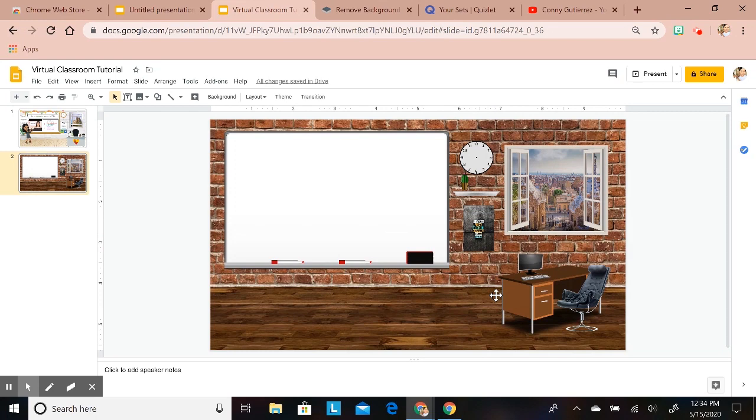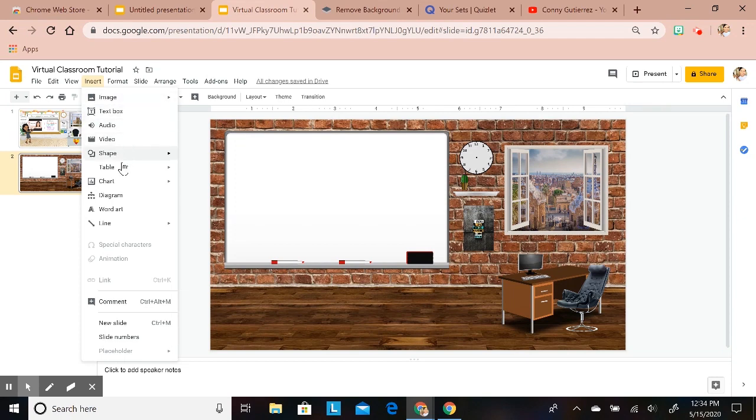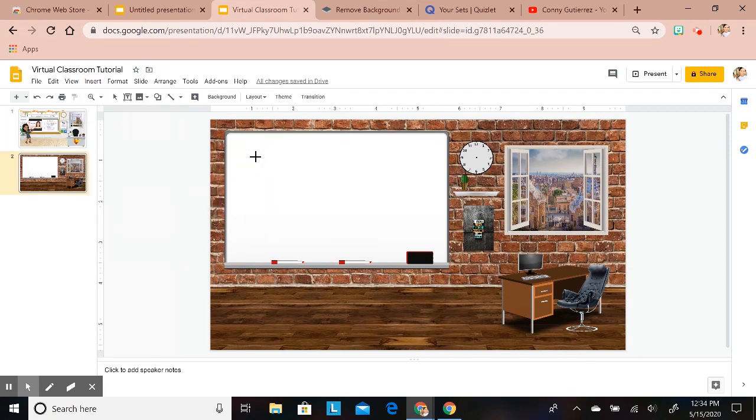Now let's move on to adding our links. So we're going to go ahead and I'm going to add an insert. I don't want to do specifically a text box. I want to add a shape so I can add my dividers. So I'm going to go on here. This is the way that I like to do it. I'm going to size it.